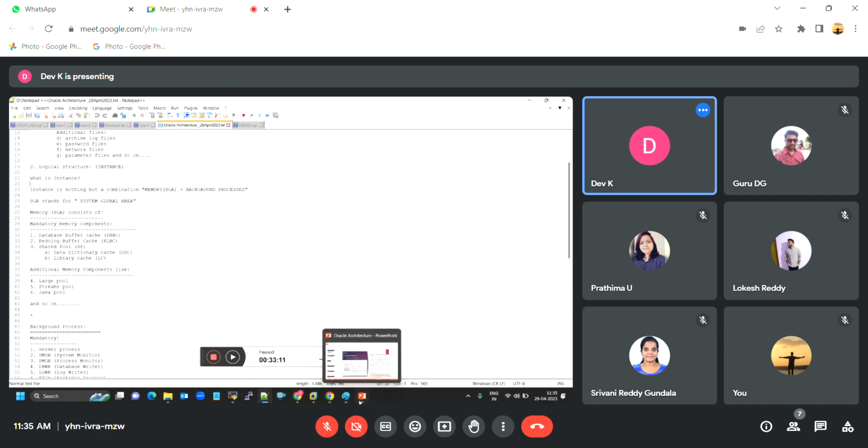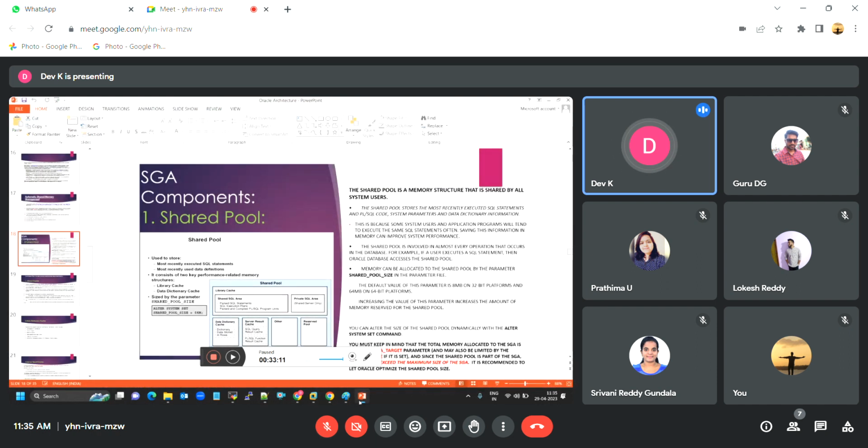Okay, we'll discuss. So the first component is shared pool. From memory components perspective, the first component is shared pool. Again, the shared pool is divided into sub components called large pool, library cache and data dictionary cache. These are the main components, and additional components are there like server result cache, and private SQL area. Okay. So first thing, what is this shared pool?